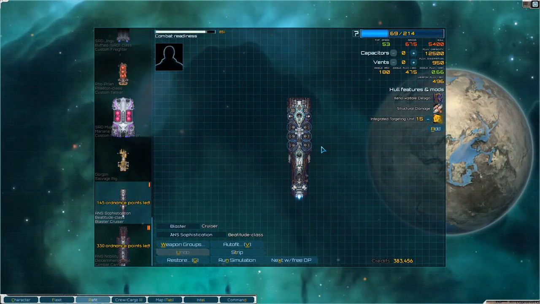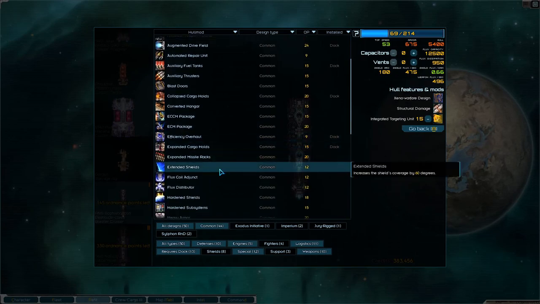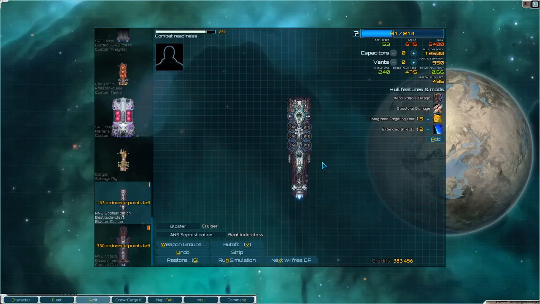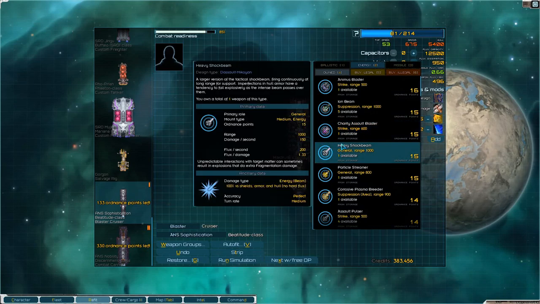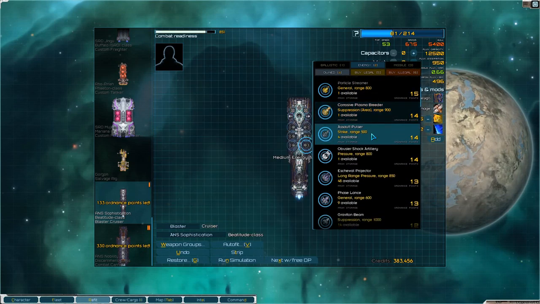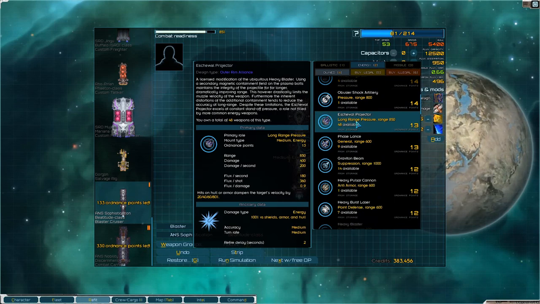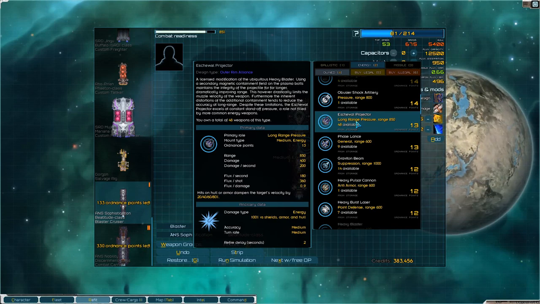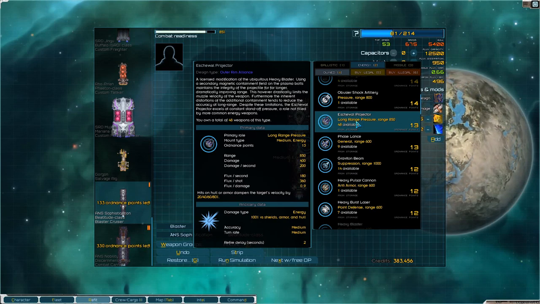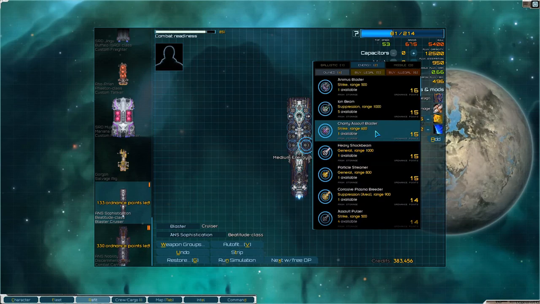So you don't need that. What's your shield arc? 180. Can we do extended shields? We can. That's 240. Right, let's do these medium energies. We basically want preferably 6 of the same. Medium energy, 100% worth it versus everything. That seems good. And it had a range of 850.